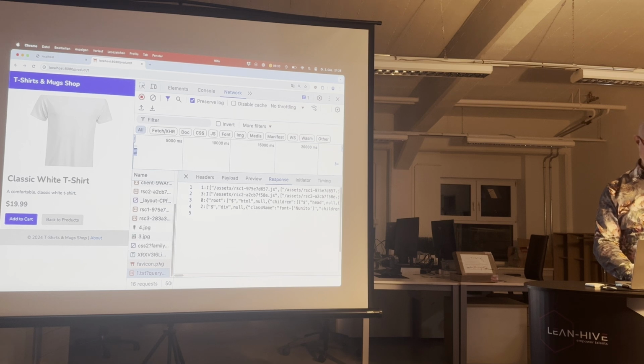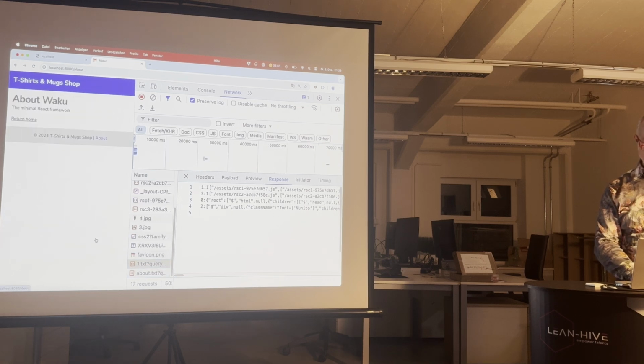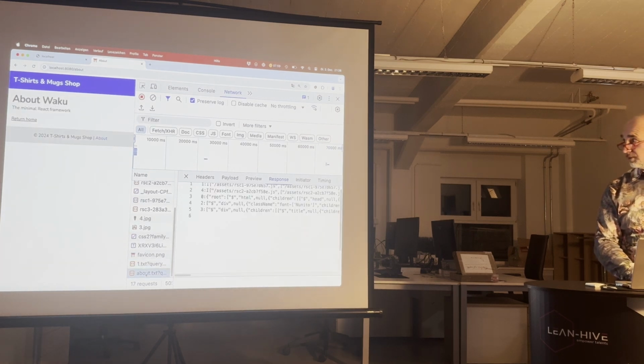Or, I have to be honest, in our case, the JavaScript for this page was already loaded. If it has not been loaded before, it needs to be loaded too, depending on the splitting. But currently, Waku doesn't split at all on the logic level. We just have everything so small that you don't have the problem of too many small pieces. But performance is fine. And when we now go back, for example, to the about page, you see there's only the about page serialization loaded. So switching now between the pages.